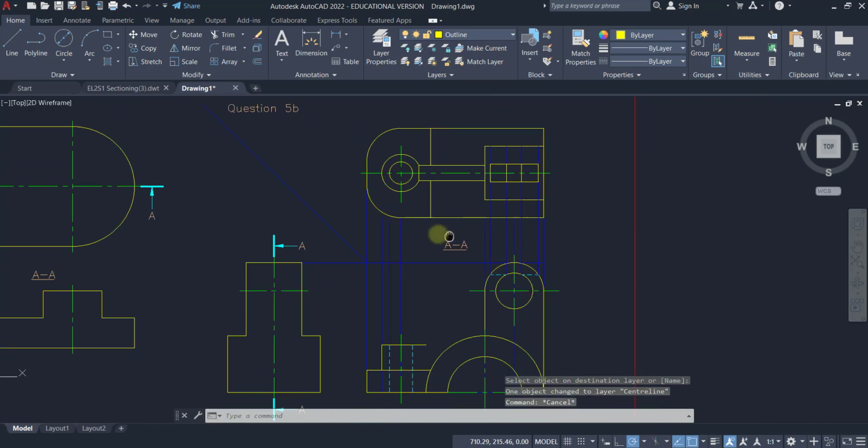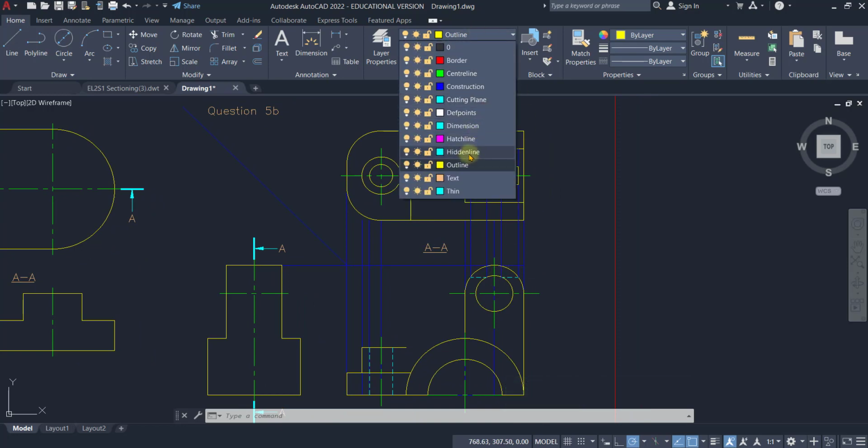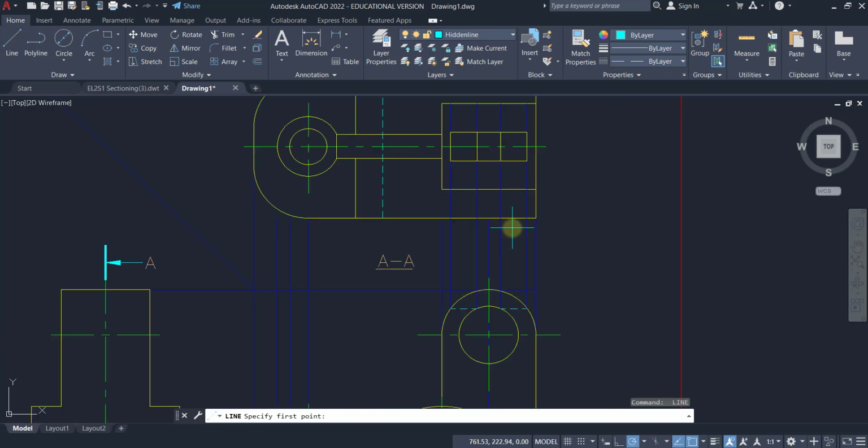Okay, anything else I need to add in? Okay, I need to add in the hidden lines. Okay, so hidden lines here, line. So I need to track from here, go up, click one time, go to here, do the same thing, repeat the last command from here. This one, be careful, make sure you do not lose track of the points. So it should be here. Right, so I need to be very extra careful because it could be very near to this line here.